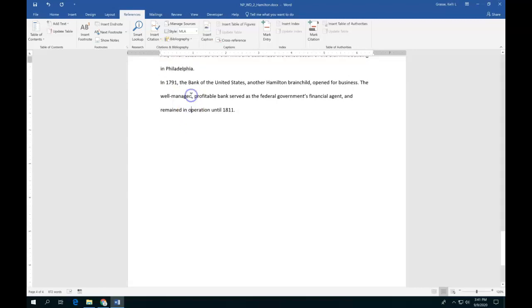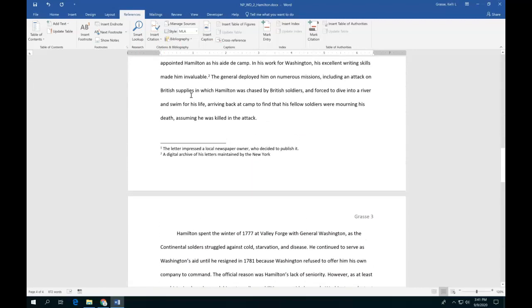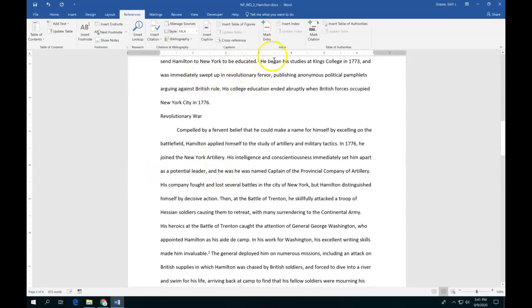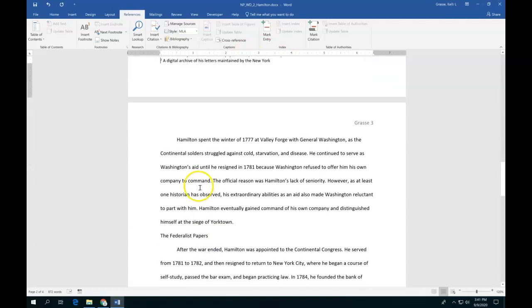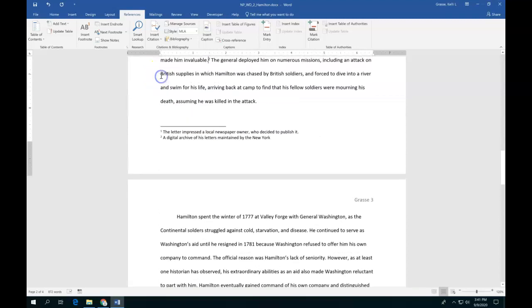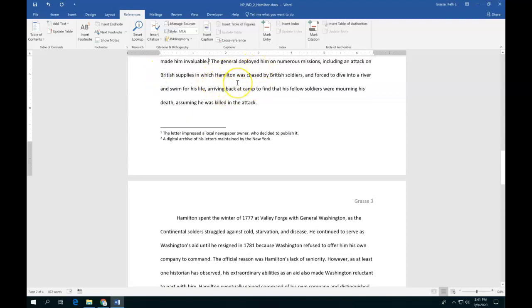But what we're going to do instead, oh, and one other thing I wanted to show you. When you do have footnotes, if I double click on my footnote right here, it would jump to where it is in the page. Or if I double click on my footnote here, it'll jump to the bottom of the page. So double clicking on either down here or in the paper itself would apply that footnote.